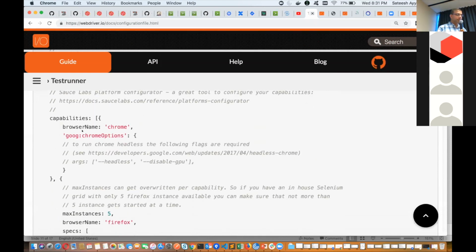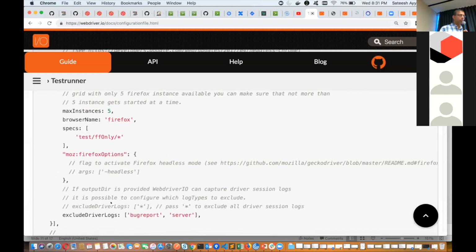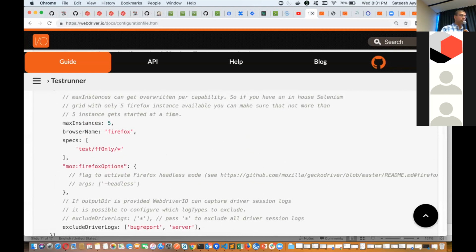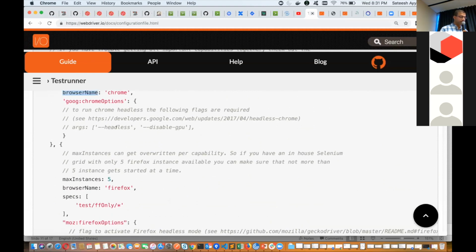And then capabilities. This capabilities is slightly different from the desired capabilities that you keep hearing in Appium. This is the W3C specific capabilities, so the naming conventions are slightly different here. It's an array of objects, so you can give different objects in here. One object is Chrome, and then you can add Firefox in here, and provide particular options. For example, if you want to disable pop-ups or anything like that, then you can give those options in here. And you can even run headless if you want to, using the headless command.